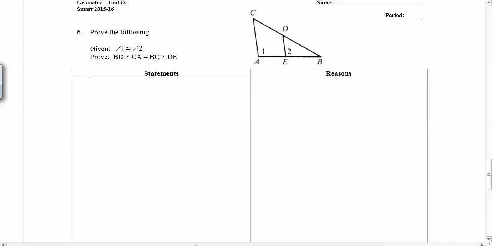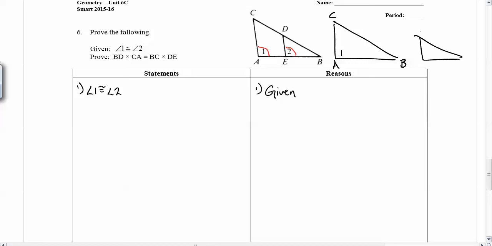So in 6, we're going to prove this weird thing right there. Okay, now don't worry about that yet. Let's start out with just the given. So angle 1 is congruent to angle 2, given. Okay, and I'll mark it in the picture. And you know we're going to deal with similar triangles, so since they overlap, I'll also draw them separate. So actually, let me do black for the main drawing. So here's CAB and angle 1, and here's DEB with angle 2, and we know that 1 and 2 are already the same.